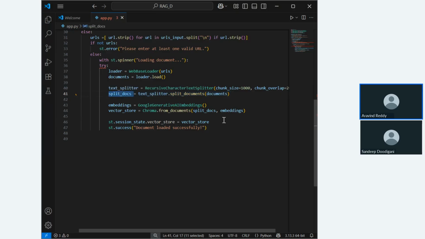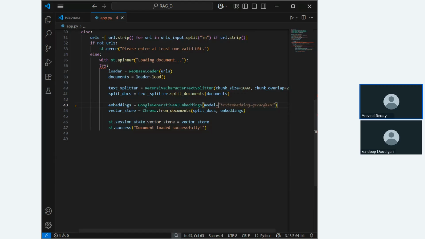Now we are going to use embeddings to convert the information into embeddings format. We'll use generative embeddings. Let me do one thing: I'll add embeddings as well as a model.